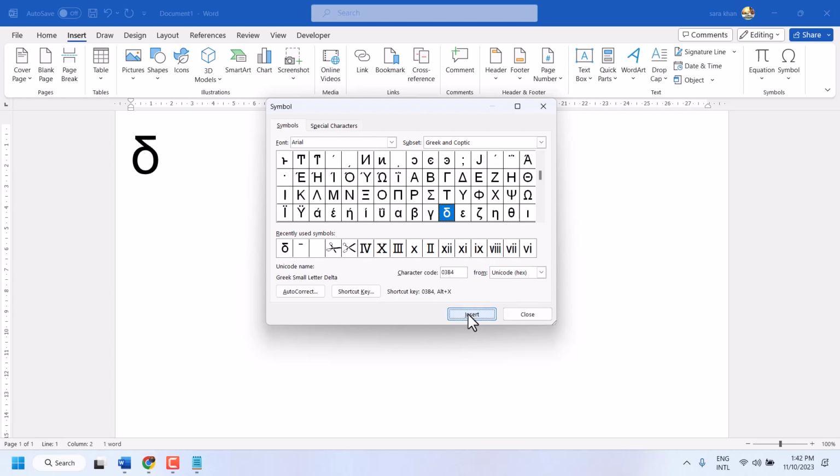So this way you can insert this delta symbol.